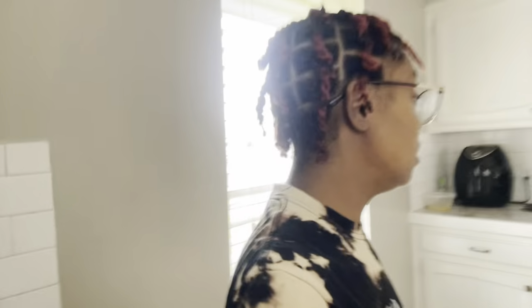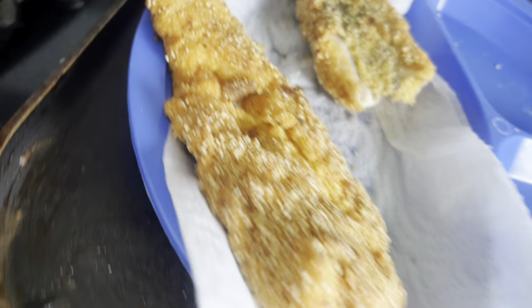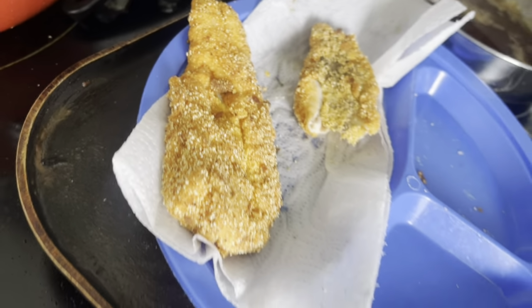So y'all, my mama made some fried fish and that bit pups. Let me show y'all. Look at that fish. Oh my god. And my mom, she's still kind of on that diet, but she do dip and dab a little bit. Just a little bit. Now, I'm about to get some music going. I'm about to get these things measured out so I can get this video started. So I'm just gonna see y'all in a little bit.